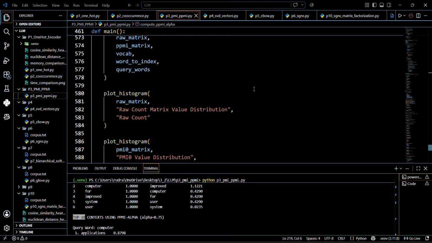Command line options. Show the arguments options. This program is configurable from the command line. For example, I can change the window size, minimum count, or stop word removal, without having to modify the source code. Show the code. Here is one example: python P2.py with window sizes.